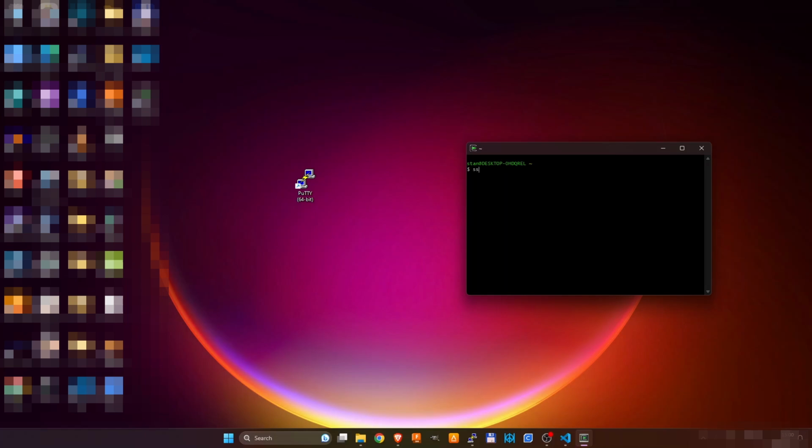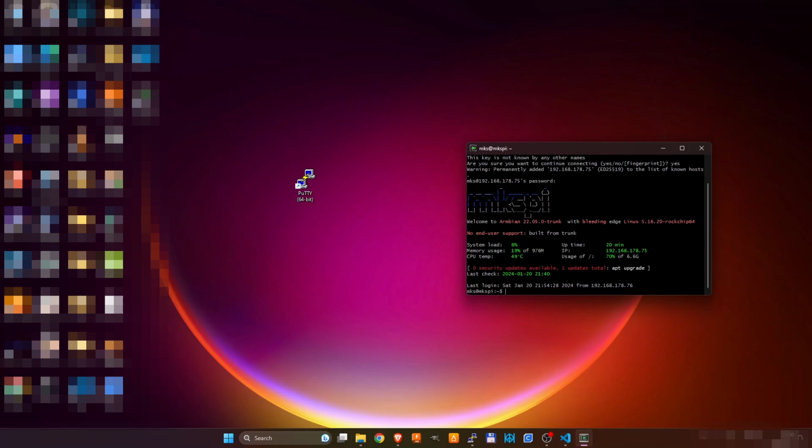To do it, just type ssh, it's your SSH client, then the username on the printer and the IP address of the printer. Then you will be asked to continue because there is some fingerprint, some information about the host, and you need to say yes that you would like to make this connection. The IP address and special information about this host are stored locally, and you won't be asked anymore. You'll just be asked about the password. You won't need to enter any extra information next time. So the password is makerbase, and you can see we are logged in.